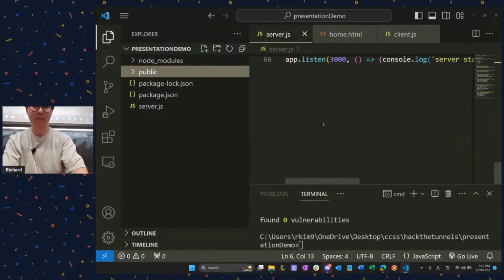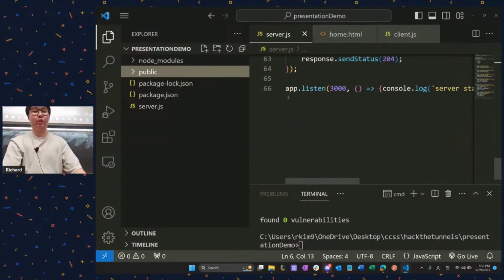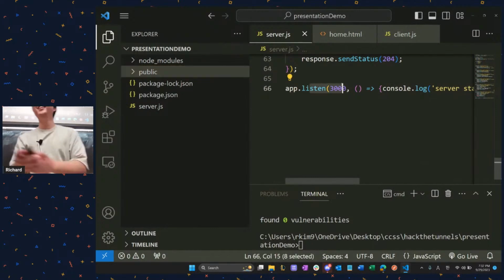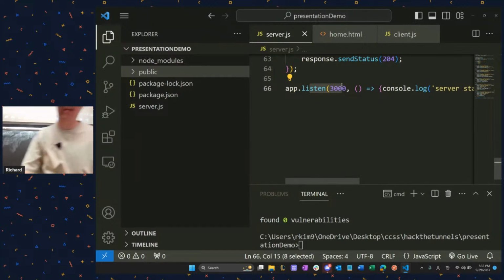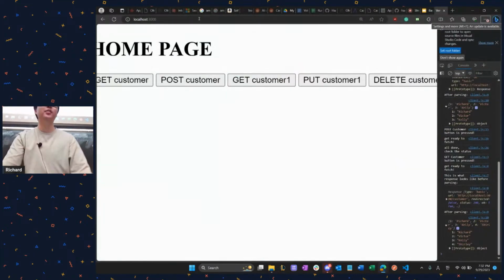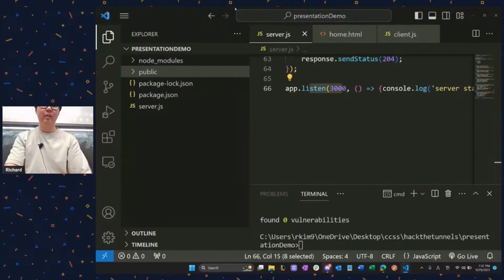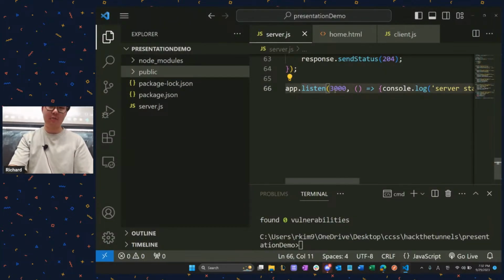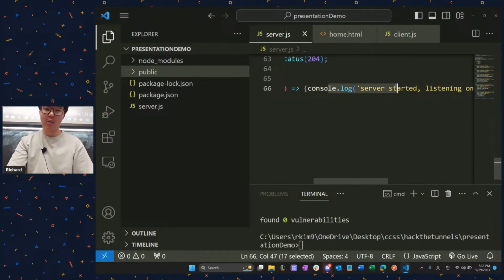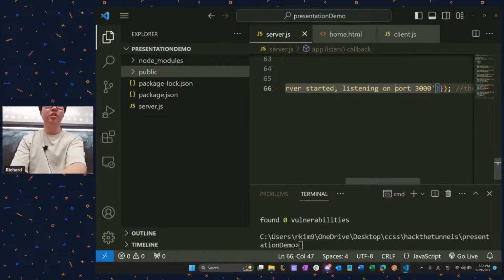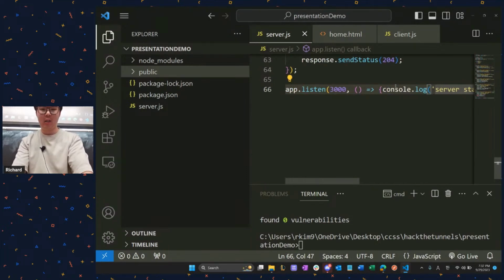Oh, and one really last thing. When you have the application, you need to write app.listen and the port that you want it on. The reason why our URL is localhost:3000 is that's the port number. We're using port 3000, and you need to specify that in your server code. Then there's just the arrow function that you saw before, console.log server started, whatever. And yeah, that's it.